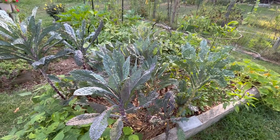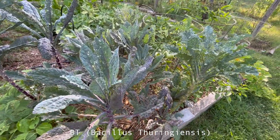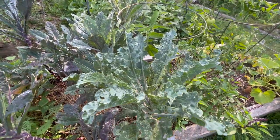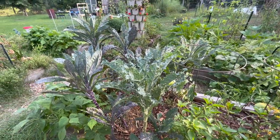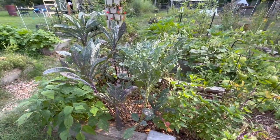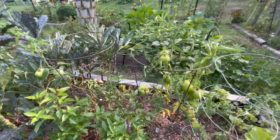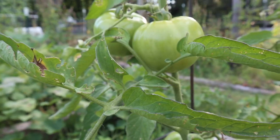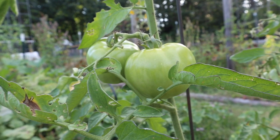For my kale, I have started spraying every so often with BT just to keep the caterpillars under control, because you can see there's a lot of bug damage on them right now. Now that we're getting closer to fall, we're going to start wanting to eat this kale soon. The BT does help to manage the caterpillars without damaging bees or any other animals. I've got a couple of tomato plants in here which are kind of my only tomatoes still looking really good — I'm glad I still have some going because most of the tomatoes in my garden are pretty much done.